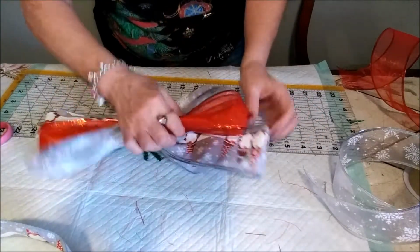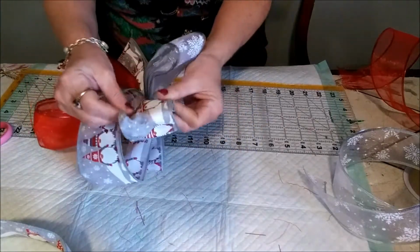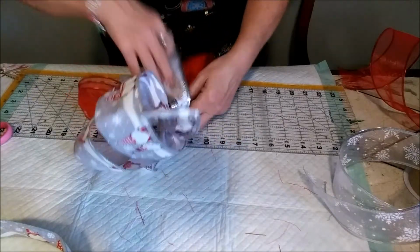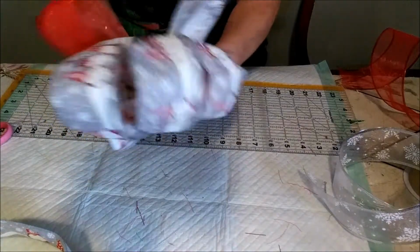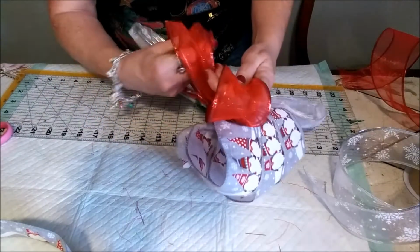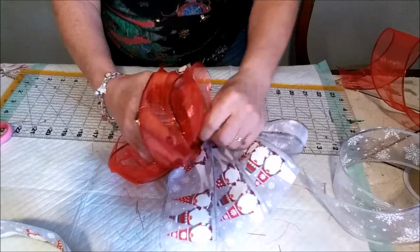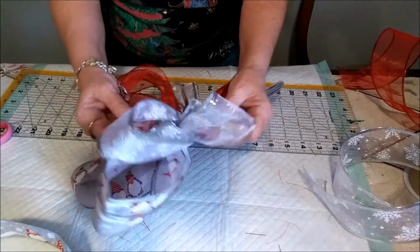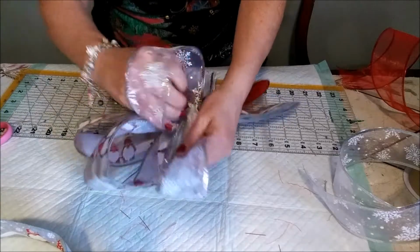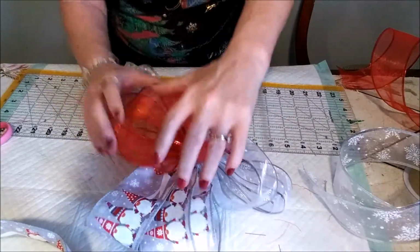Alright, now let's fluff it. I always bring this over. Twist and fluff. That's all you do. And once you get it on your wreath, you'll have to re-fluff it. So these take a lot of fluffing. Your bows do. Let's do this. I love big bows. The bigger, the better, in my opinion. Trying to get that loose there. I just think glitter and different colors and stuff looks real pretty on bows.